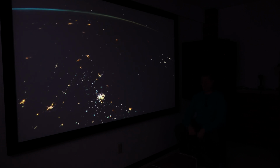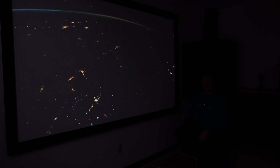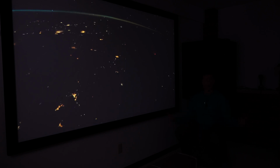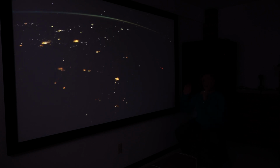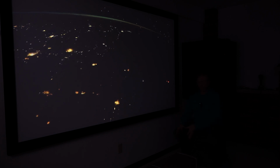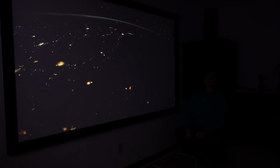This video specifically is the setup of this screen and how this screen works to set up, so how it comes out of the box and how it actually goes. My second video, which we'll post at the same time the setup video will go, is how we compare white screen to ambient light rejection, kind of a gray screen. That's what I'm assuming, if I'm not mistaken.